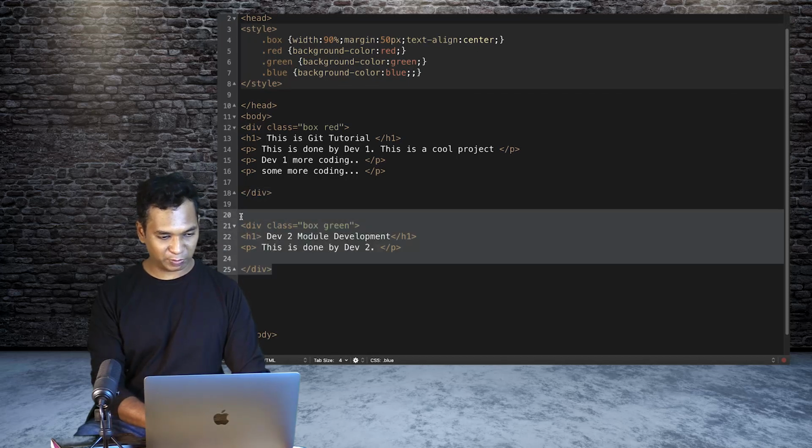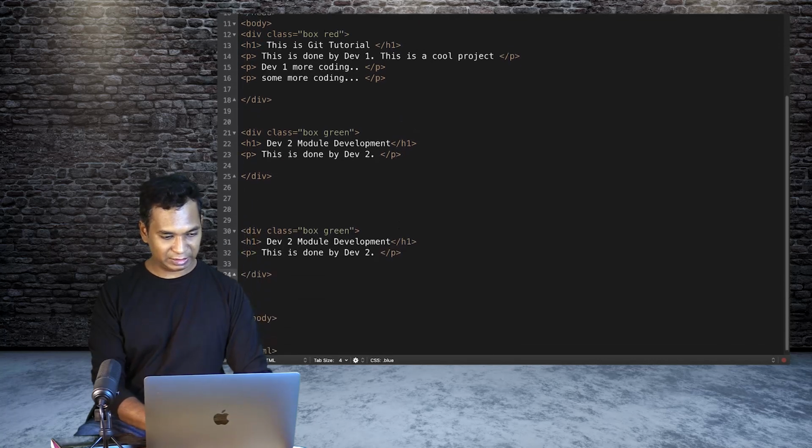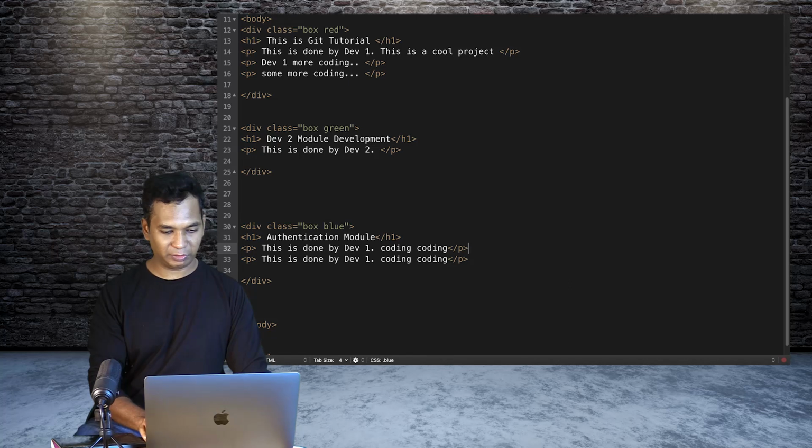So now I'm going to just copy one more time and make it blue color, and this is the auth module. So I'm going to say this is the authorization or authentication module, done by dev one, but whatever, some coding. Okay, cool.